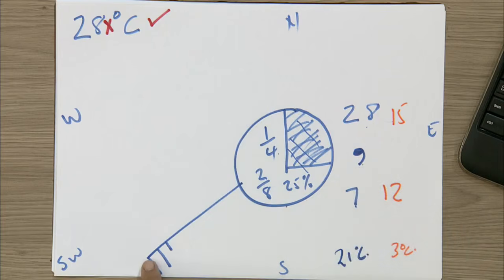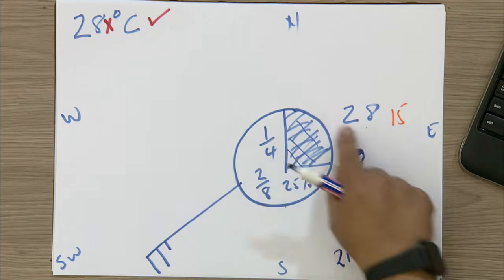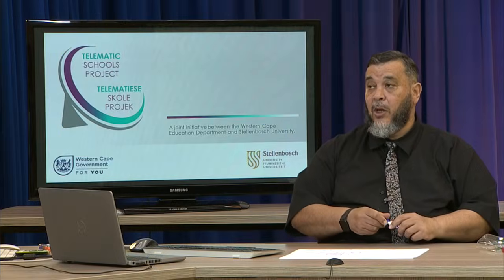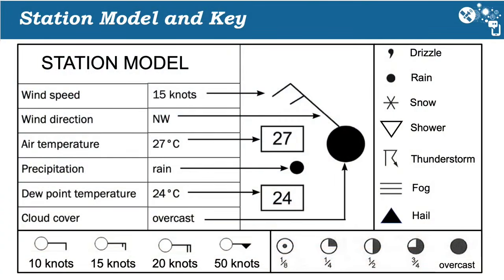There is wind blowing. It is coming from the southwest. It's a southwesterly wind, and it is blowing at a speed of 25 knots. So, in a nutshell, this is what you would have been taught in the class since grade 10 already. Now let's go back to our presentation, just to have a look at what we see in front of us on the screen and see what we can identify.